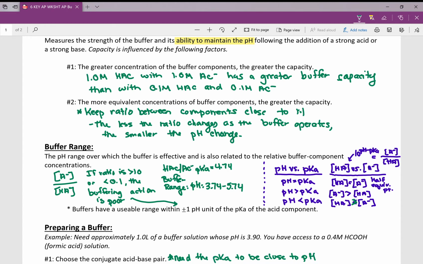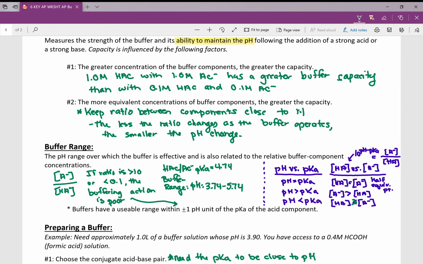It can help you, especially if you're analyzing a diagram at a certain point along a titration curve. We have a buffer region in our titration curve for a weak-strong titration, and knowing this relationship can help you problem solve what's going on in the solution and how the components compare to each other. So we'll come back to that, but I just want you to get this in here next to this area of buffer capacity and buffer range.